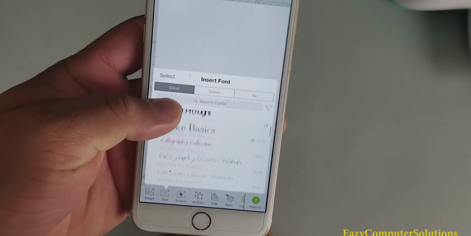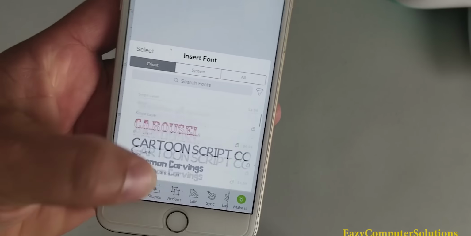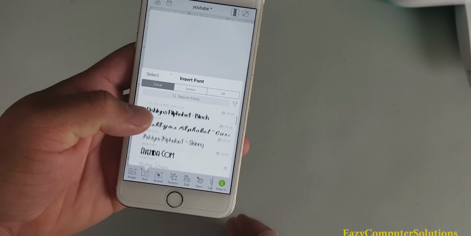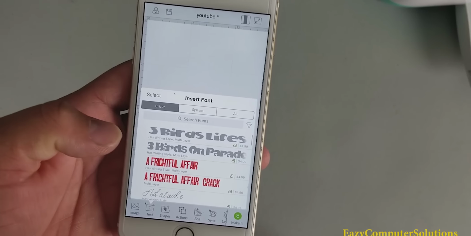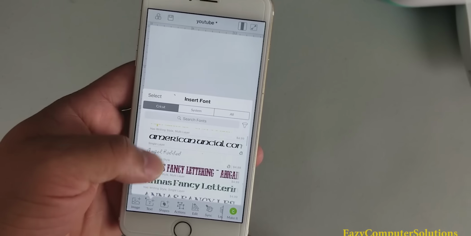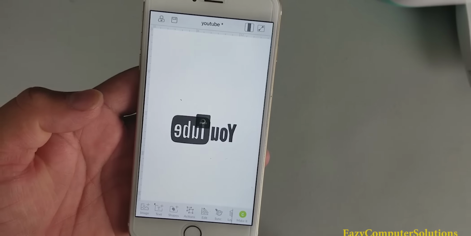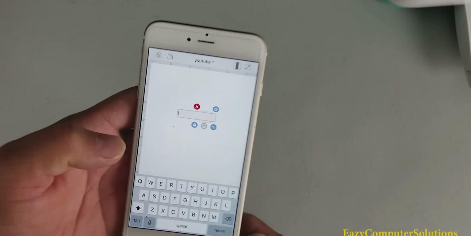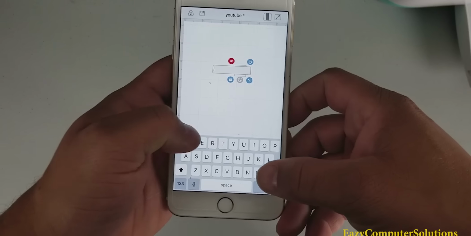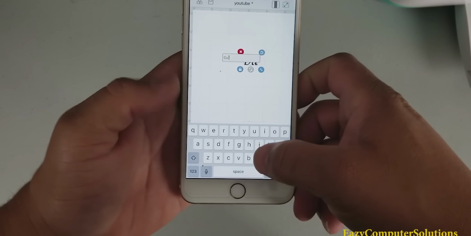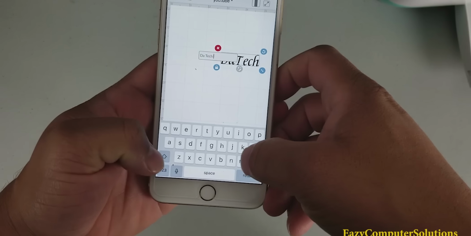And again, you can go in here and it's going to show you a collection of fonts, some paid, some free. So I'm just going to go ahead and pick a font, just any font for video purposes, and you can always go and glance to see which one you like. Look at that one right there. Boom. All right, a lot of people call me the tech preacher on this YouTube channel, so I'm going to put that on the back of the shirt. So we're going to say DA Tech. Uh-oh.